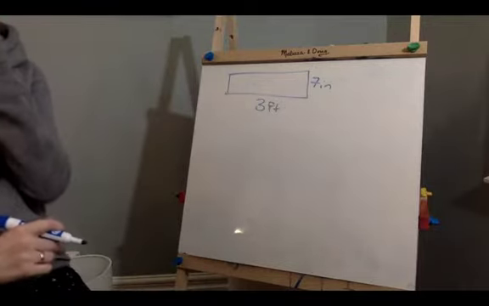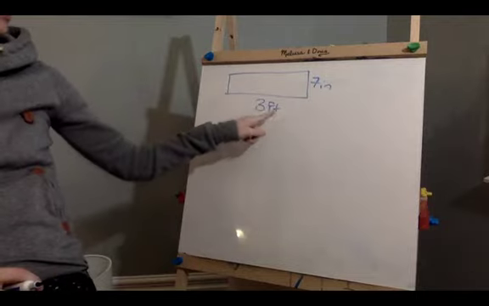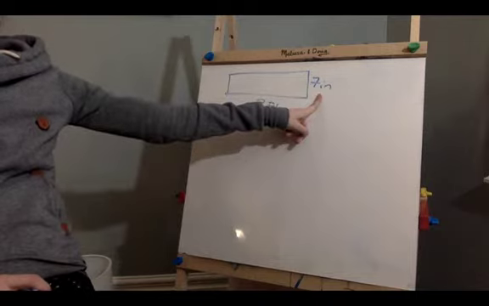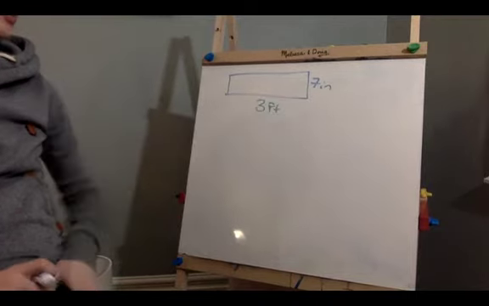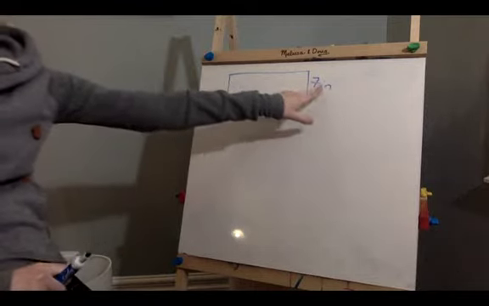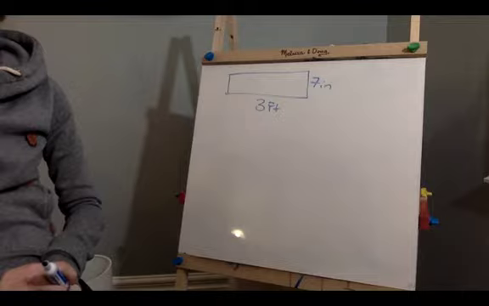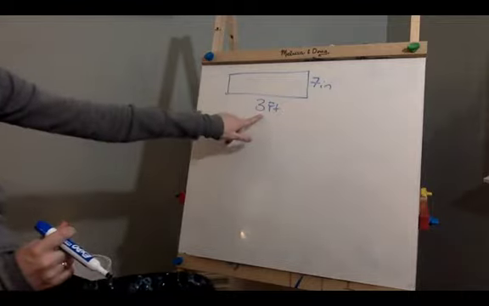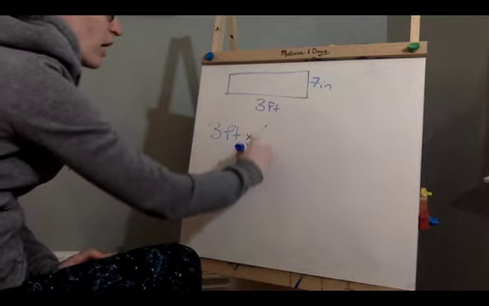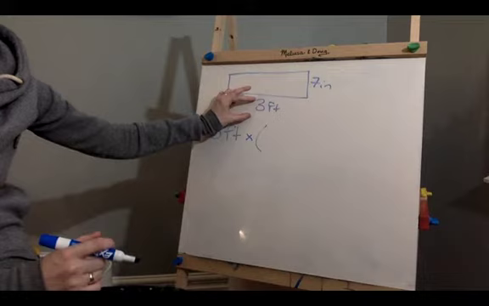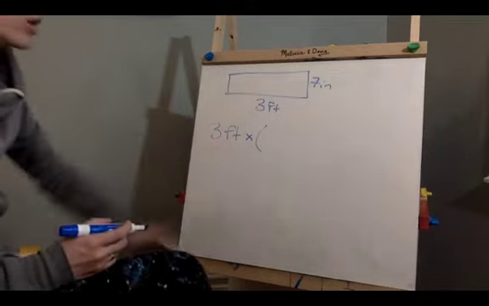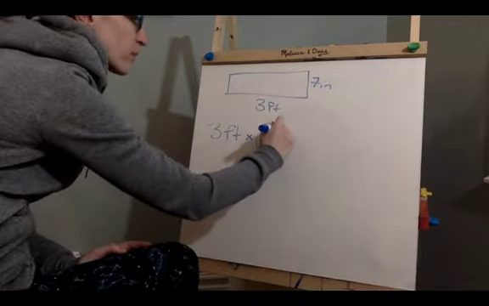So already we need to make a decision here because this is feet, this is inches. I can't just do my area calculation and go, oh, it's just 3 times 7. No, that doesn't work, because the units are not the same. So I have a choice. I can either convert the 3 feet into inches or I can convert the 7 inches into feet. Let's just go with converting 3 feet into inches. So I'd start with my conversion. I'll take my 3 feet and multiply it by a conversion. I'm only converting a length here, so I only need to multiply by the conversion factor once, and the relationship between feet and inches is that there are 12 inches in 1 foot.